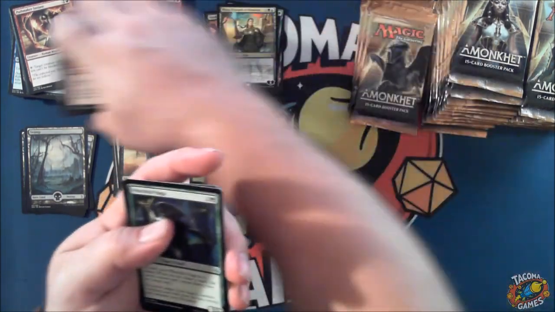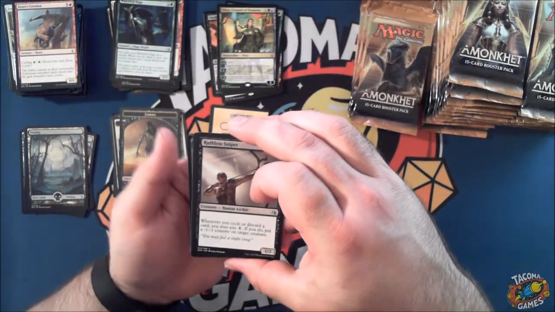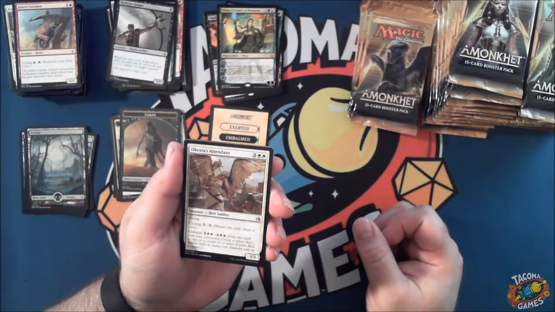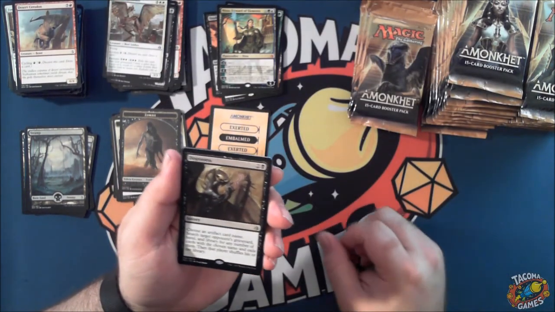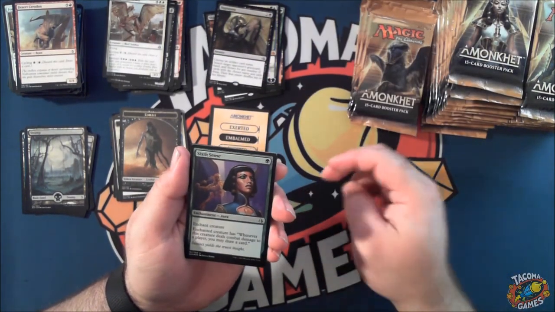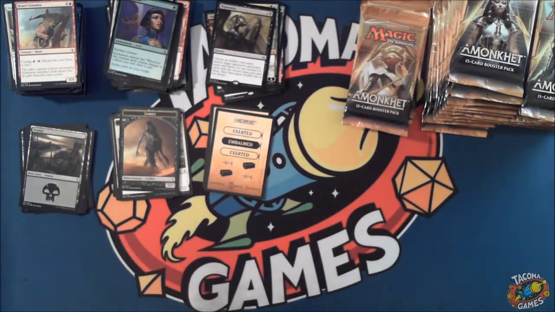Alright. Got a Watchful Naga here, a Ruthless Sniper. Oh, I'll murder this. Alkmaar Attendant? We'll say Alkmaar from now on. Dispossess is our rare. And I got a foil 6 cents. Nice. Swamp, and more punch cards.